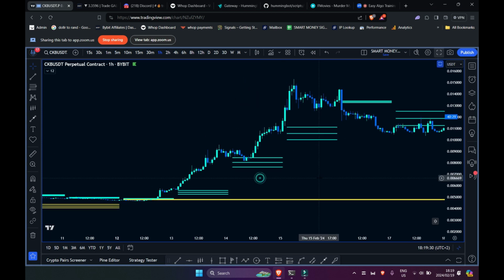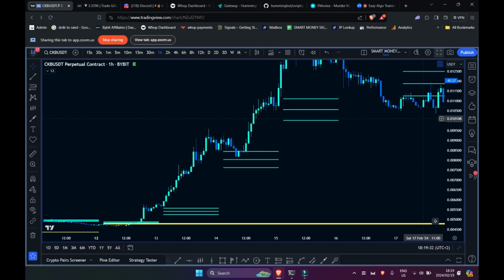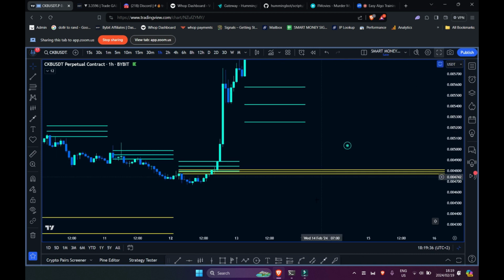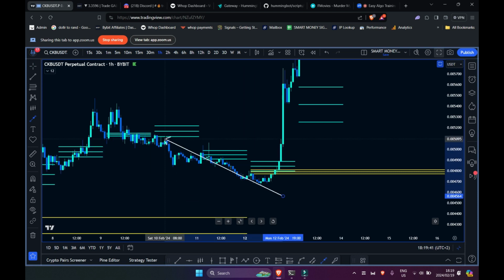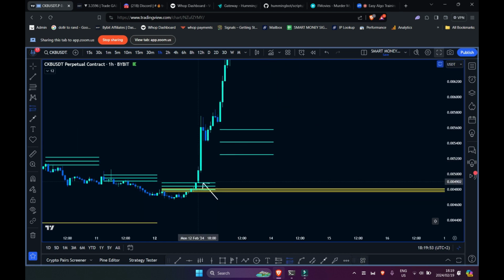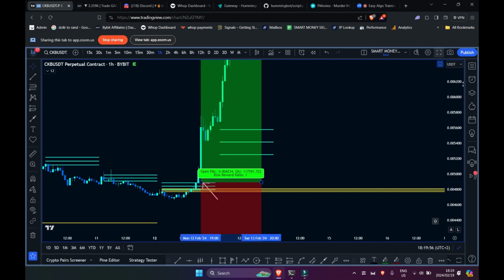So you can see, look how fantastic that would have been. Our first entry coincides over here. At this point, can you see price is underneath the grid over here, and then it breaks above it over here for the first time. So at this point where price breaks above this daily, it's also above the weekly and it's above the monthly. So this would have been very great entry points.